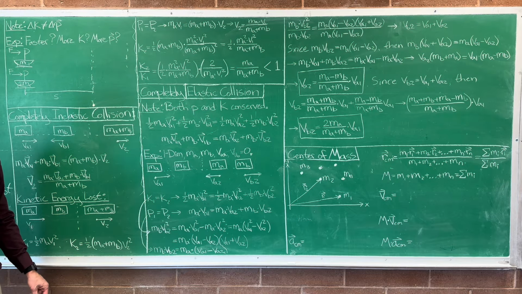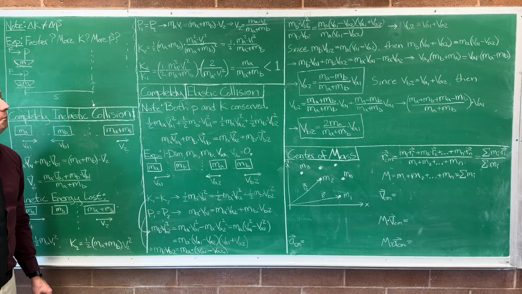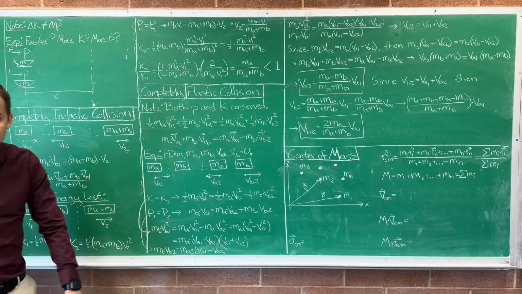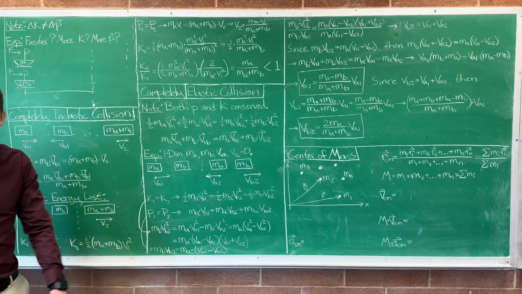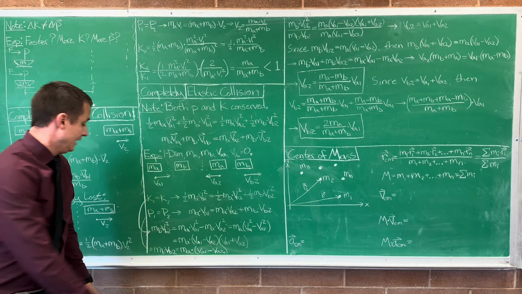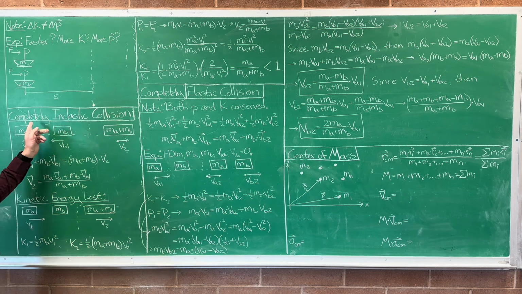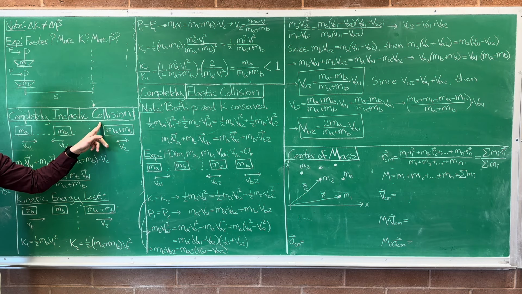So if you're playing billiards, what determines if it's going to hit the ball and stay there versus if it will go with it? So billiards is an example of elastic collisions. And so we'll have a lot to say about elastic collisions. Let me give you an intuition for each of these. So let's start with the billiard ball and see what's happening there. In a billiard ball collision, well, now it's easier to start with the completely inelastic collision. So let's start with this one.